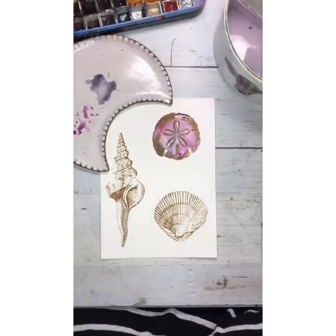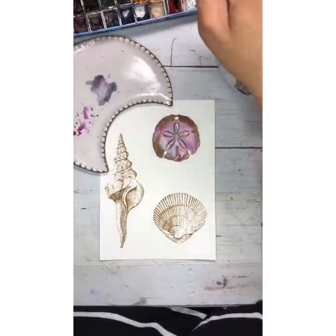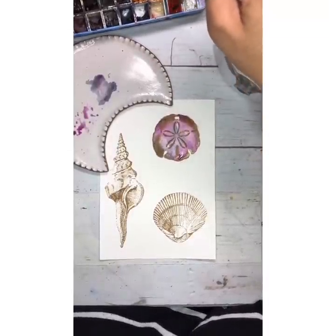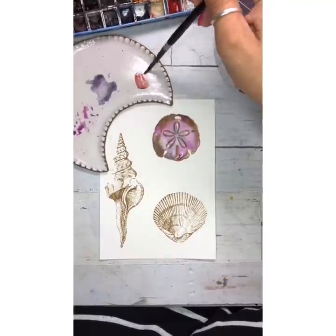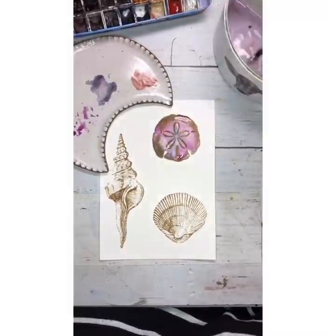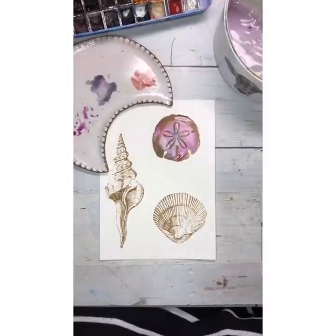So I'll just pick up some sort of a pink, and if you don't have pink, you can just use something as simple as like a rosy color, and then if you mix a little bit of a yellow ochre tone to it, it'll change it pretty dramatically.